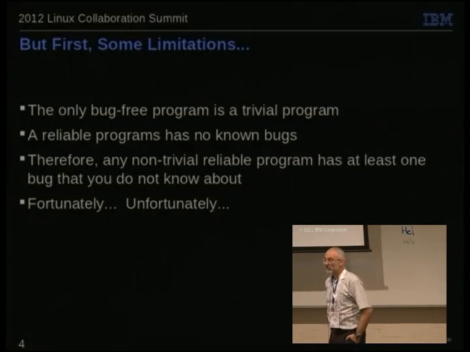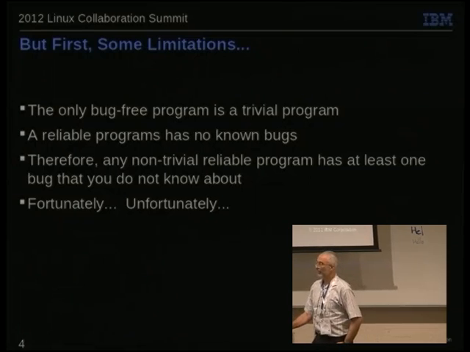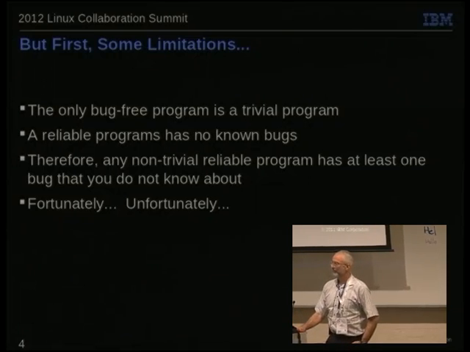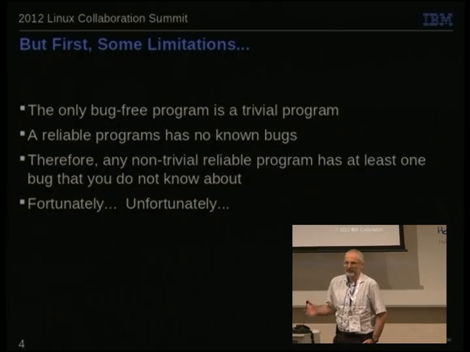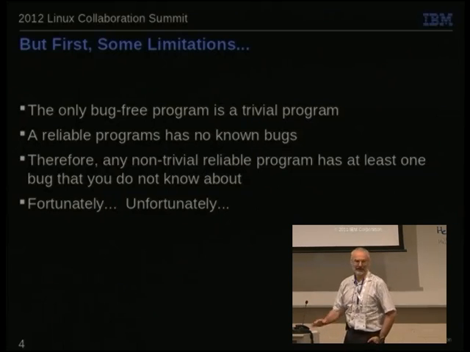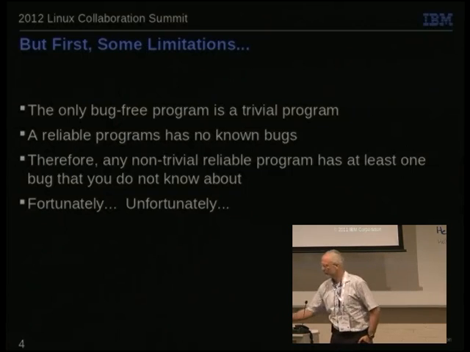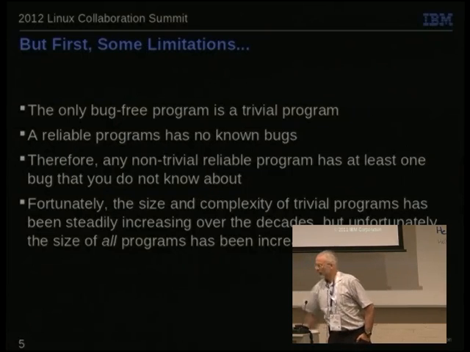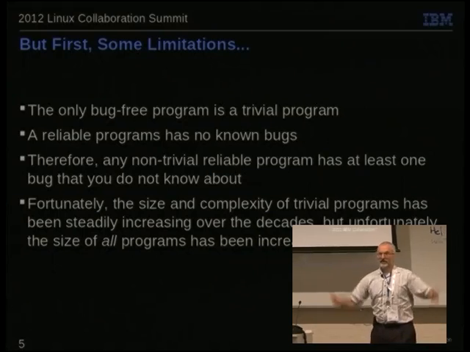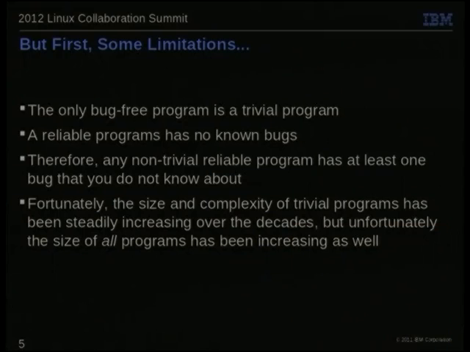Then we get one of these fortunately, unfortunately things here. Things have been getting better over time. I mean, I like to reminisce about the old days as much as any other guy my age, but the fact is things have been getting better, at least in computing, sometimes. Fortunately, the size and complexity of a trivial program has been increasing sharply over the past decades. Unfortunately, that has not been increasing as fast as the typical size of a program. You win some, you lose some.